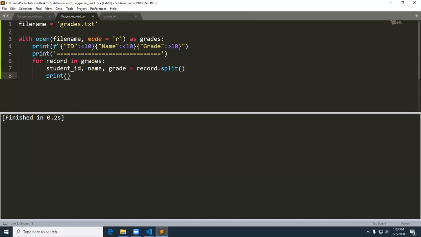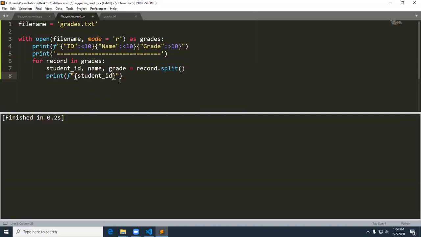And now I can use an F string with those placeholders of student ID, name, grade. The first placeholder is going to be student ID. I put it in the wrong place, it should be inside the little placeholder. There we go, student ID.